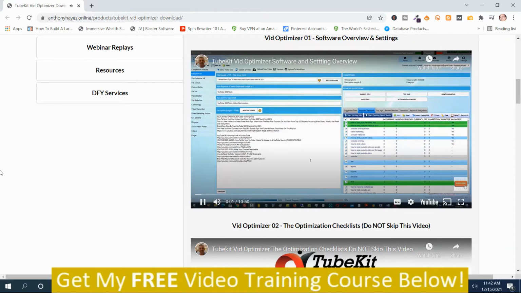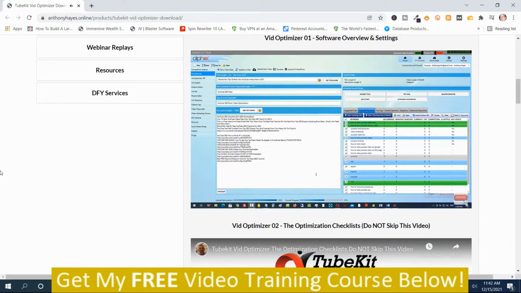Alright guys, thank you for purchasing Tubekit Vid Optimizer tool. Before I go further, you will see I've got a lot of tools here on the left-hand side. That's because I'm using the full version of Tubekit Alpha. The full version was not on sale with the Warrior Plus launch. The only way you can get that is as part of a membership. I will cover that in some webinars later. It's not important for today.